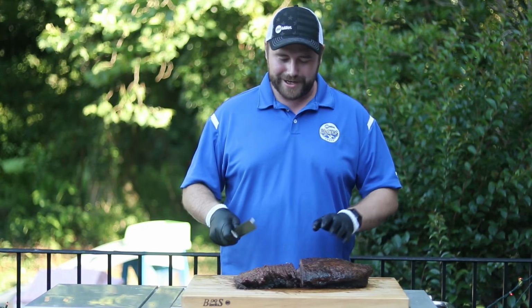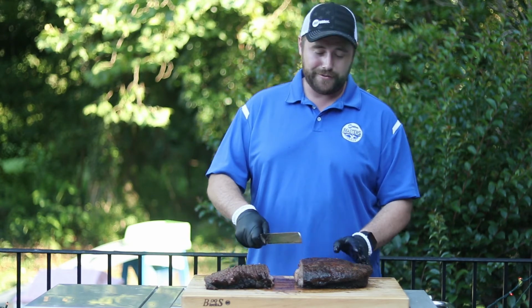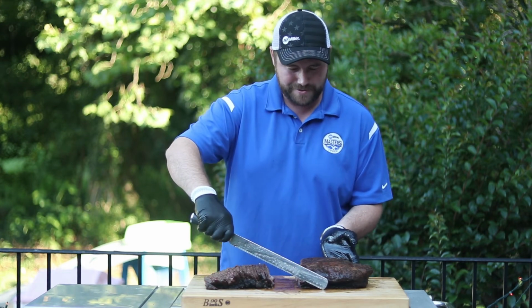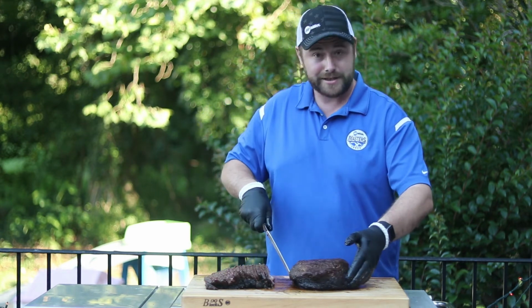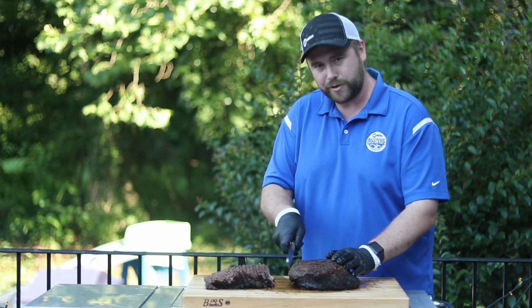So now we got our flat sliced up, so we're going to go ahead and scoot that to the side. Now we got our point where the muscles are different, the grain runs in different directions, so we're going to move it 90 degrees. We'll just go ahead and slice right in half, then you can just kind of work your way out.